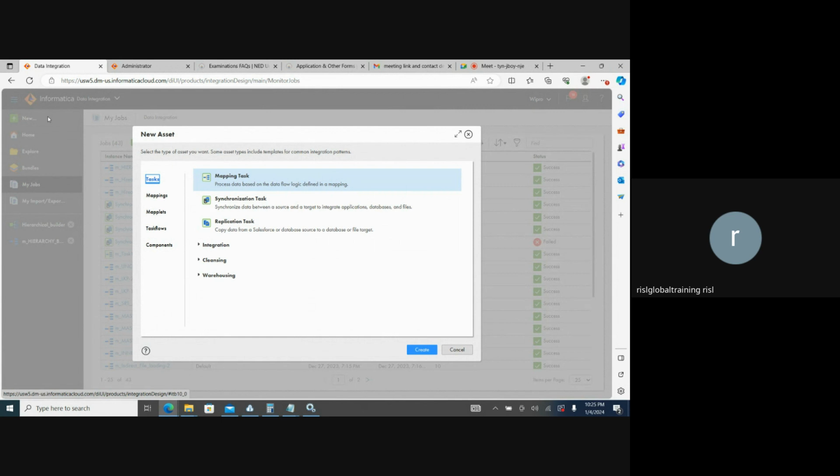Remember that. We can say it's similar to the data processor transformation in Power Center, because data processor also takes care of multiple formats, including structured and unstructured formats. So the structured parser transformation is similar to the data processor transformation in Power Center or data quality.